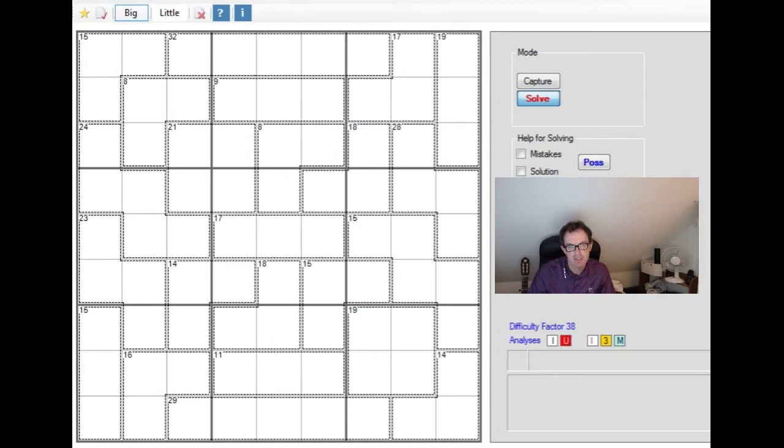Now I've just typed it into my software, and as I'm doing it I'm looking at the boxes, and I can certainly see why this puzzle has proved problematic. The geometry is very unusual, and if we look at how many cells in the puzzle are actually given, how many cells can you quickly eliminate down to or write in, I'm not seeing much at all. So I suspect this is going to be a tricky solve, but without further ado, let's have a look.